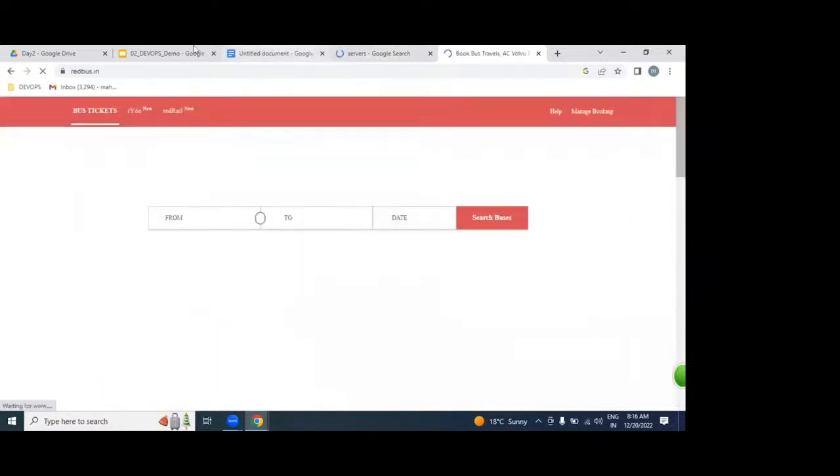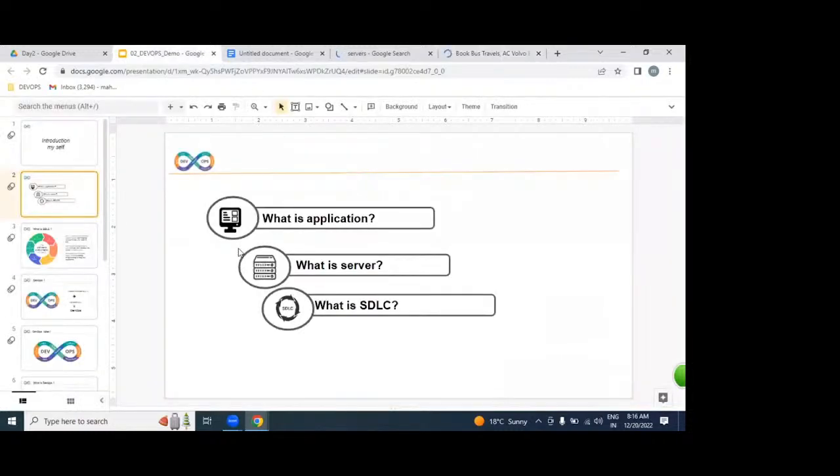Application is nothing but a website. That is the simple answer. Always remember, when I say application, it is a website.